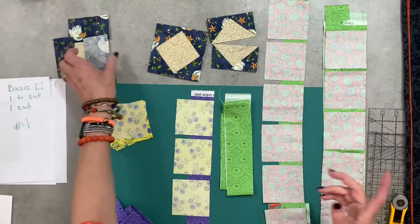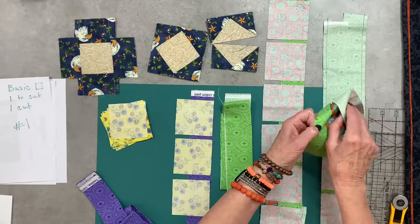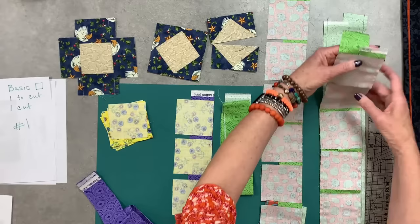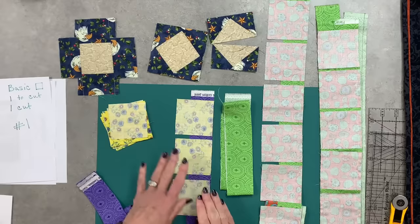Okay, so now I want to take my long strip and sew on the opposite side. So see here, you can see how we've sewn on the first side, and then we have the second side, and it looks like this. And you have that little lattice in there. So after you have side one and two on, you cut them apart, you press, and then you come back in with side three and four. So let's go ahead and go over to the sewing machine and let's get started.